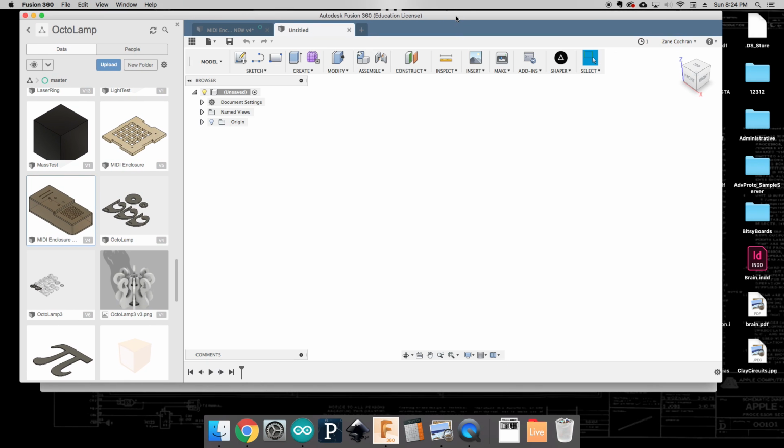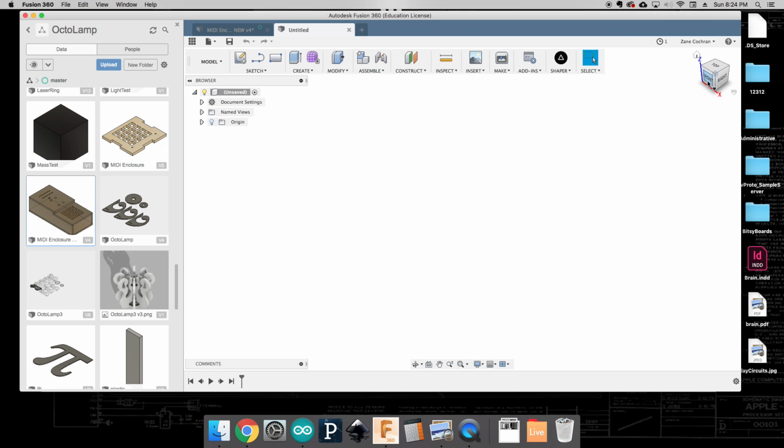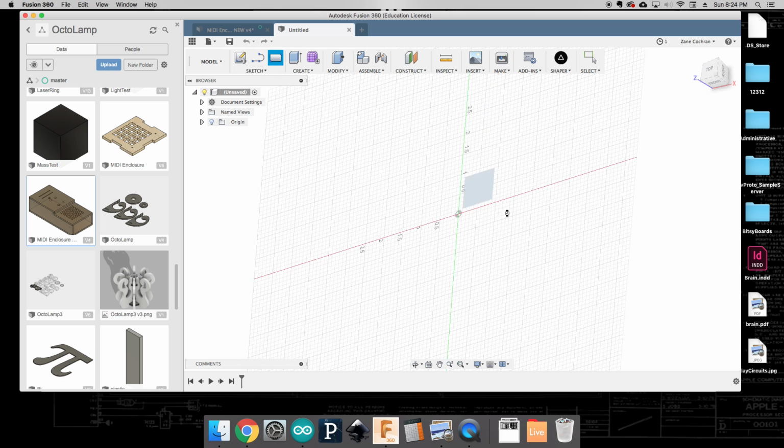And you will want to take note of the system of units that you're working in. Mine's set up for inches. You can do this in millimeters. I'm going to be doing a lot of conversions, and Fusion 360 is pretty good about letting you work within that. So to get started, I'm going to start off by working with a 2-point rectangle, and I'm going to have it just kind of facing down here.